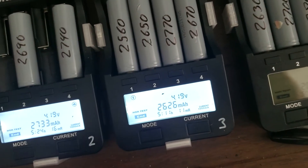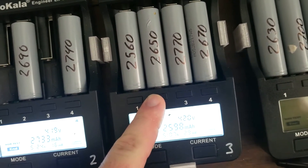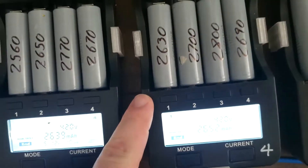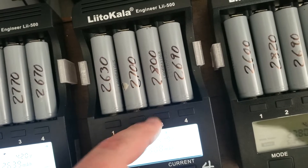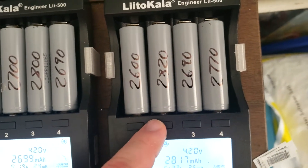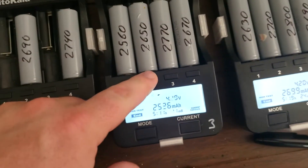I don't really believe in waking batteries up — maybe once. But here: this one's 50 points off, this one's close at 20 points, this one's 30 off, 20 off, 20 off. That one's probably exactly the same — yeah, right there, same. And this one's 30 points off, just about the same.